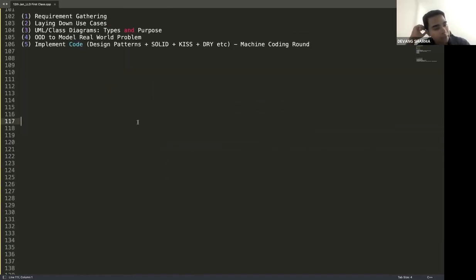So once we know the distinction between HLD and LLD, this is our LLD course. First thing that I want to share is some good resources. I can recommend some resources that will be very helpful. LLD will not talk about component diagrams, and we'll not talk about caching and all of that. We'll talk specifically about the different kinds of diagrams, which are UML diagrams, and we'll talk about how you implement the code. That's what is called low-level design.